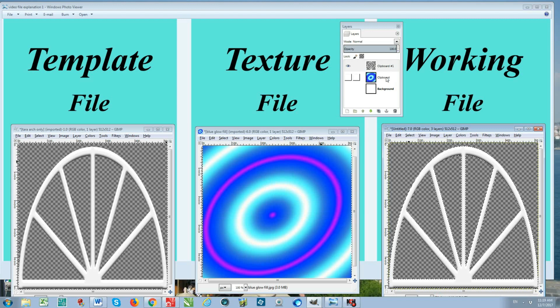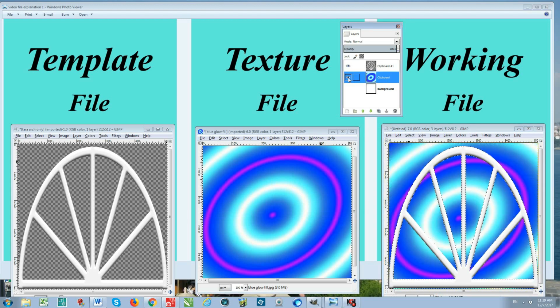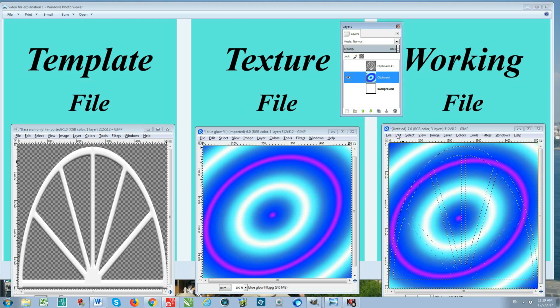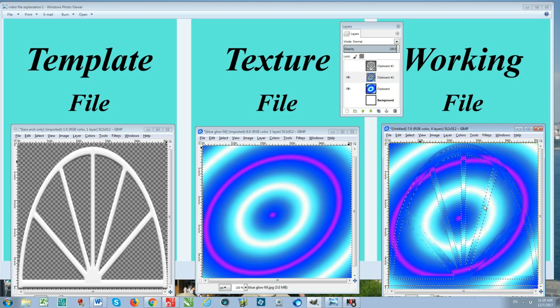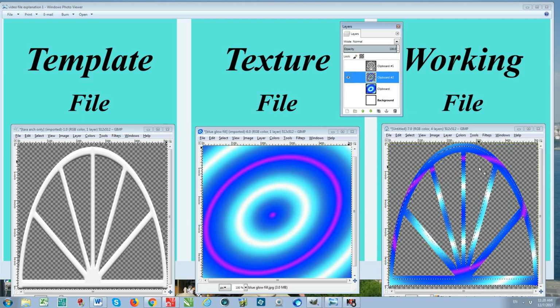We're going to go back to our Docker. Let us see the layer that we want with the texture on it. We won't need to look at this anymore. So now we're going to edit, copy, and we're copying that area in our mask, and we're going to edit, paste it as a new layer. Now, if you see the new layer pops up here, let's hide the original texture, and bingo, there we have it. We have our shape with our texture on it. We're just about ready to go.